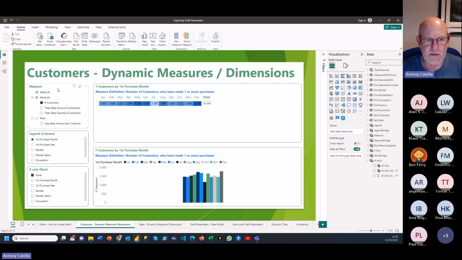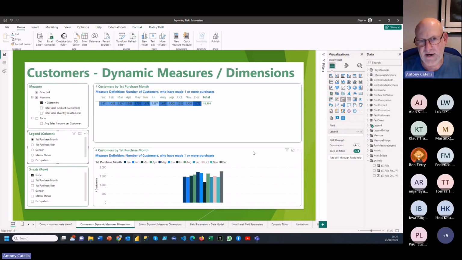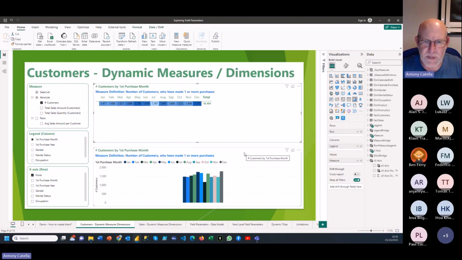I've got a slicer for my measures, a slicer for my legend, one for the x-axis, and I've created 2 visuals to show things in a slightly different way, one being a matrix and one being a column chart in the bottom.